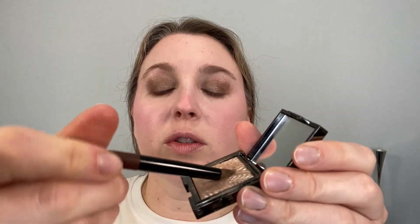Wiping off the brush, and I'm going to go into Cheetah, which is this gorgeous, more ivory champagne. I'm going to go from the inner corner and start blending over the Giraffe. All right, and for eyeliner, I'm just using the Chanel eyeliner in Khaki Metal.